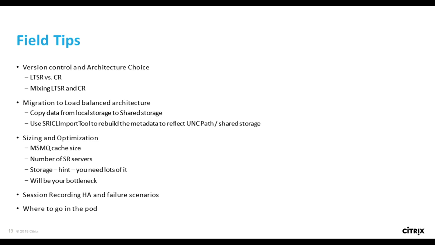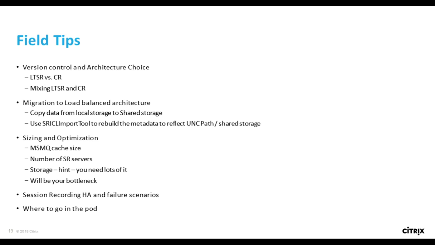Since some organizations have already deployed session recording within their environment using LTSR installation bits, and now look at the load balancing feature, there are a couple of steps that they can take to migrate to this architecture. One, they will need to copy the data from a local storage to a shared storage that both servers will be able to access. And then Citrix also provides a utility that will update the metadata of the SQL database to reflect the newly adjusted path of the data. So where previously it was your local location, C:/ whatever it is, now it will reflect a UNC path of your recording files.